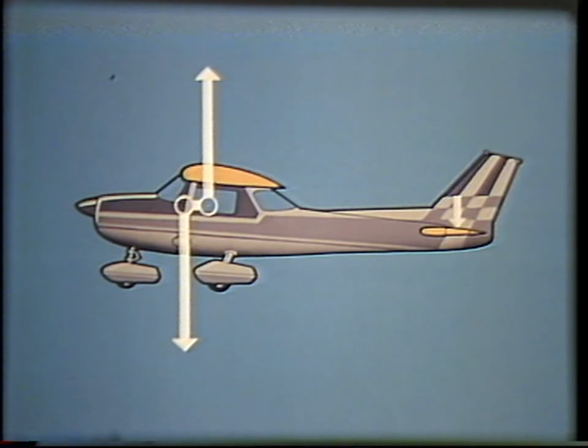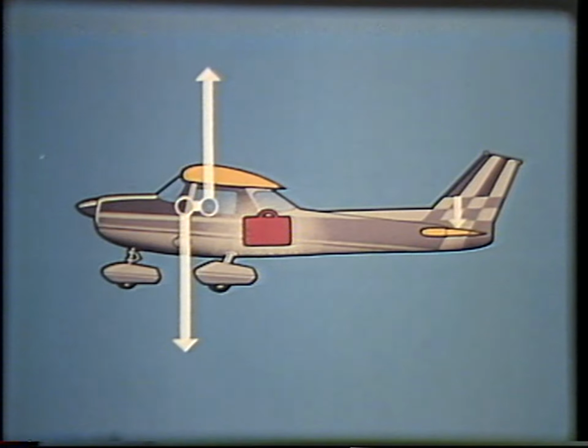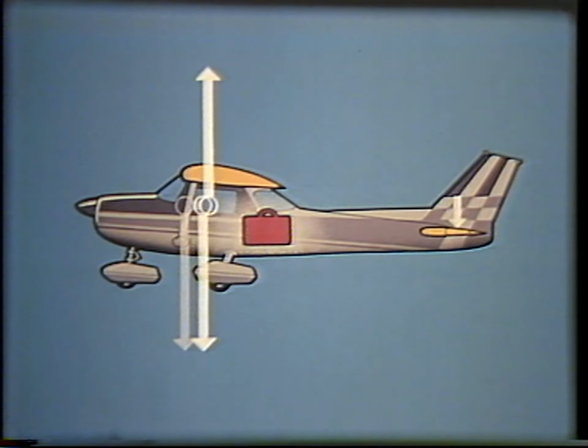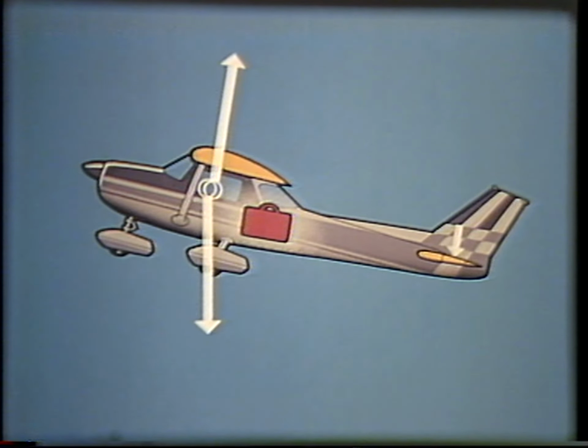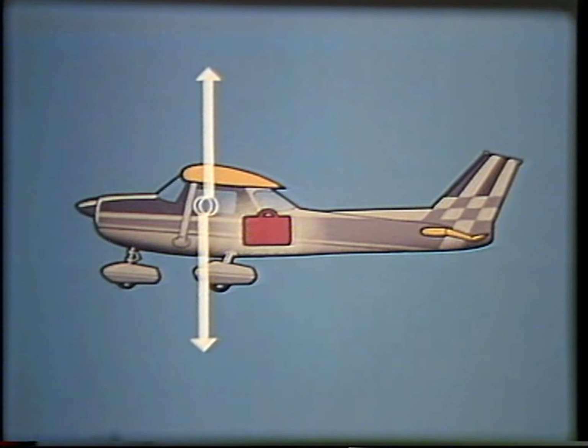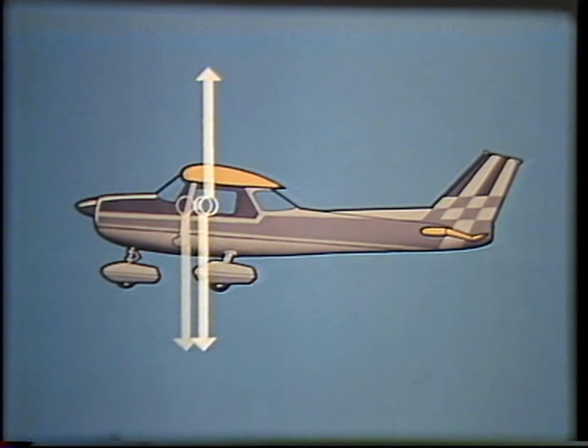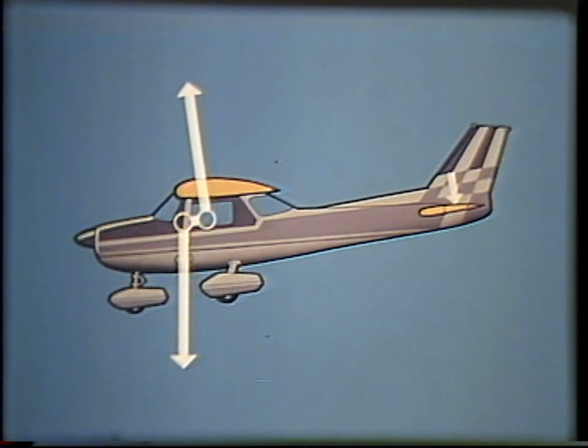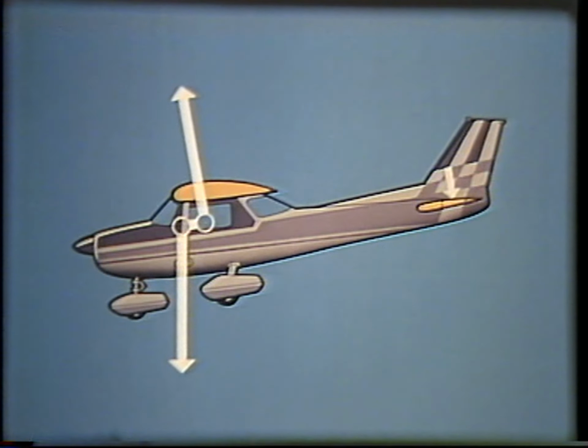An extra load placed behind the center of gravity will move it back to a point only just ahead of the center of lift. The aeroplane will now tend to pitch nose up. So we must trim the elevator to reduce the download and bring the aeroplane back to level flight. The aeroplane can thus maintain level flight despite the fact that the center of gravity is misplaced, provided it's still within the design limits of the aeroplane, and without the pilot having to hold the aeroplane level manually. In the same way, if we need to increase the download on the tail, we can use the trimmer in the opposite sense.